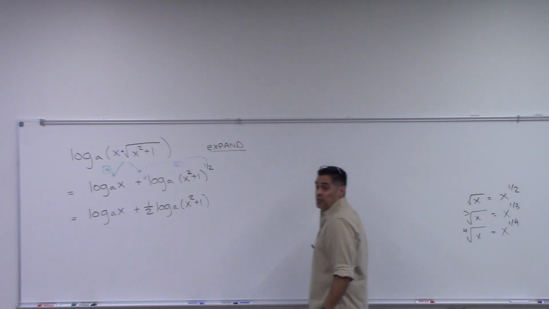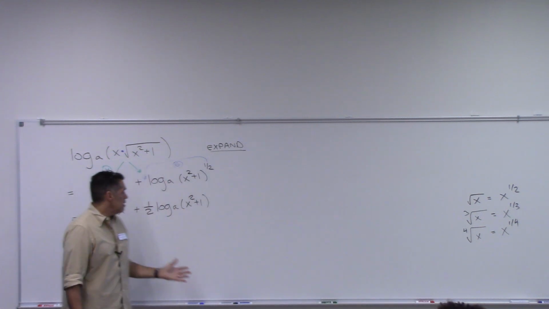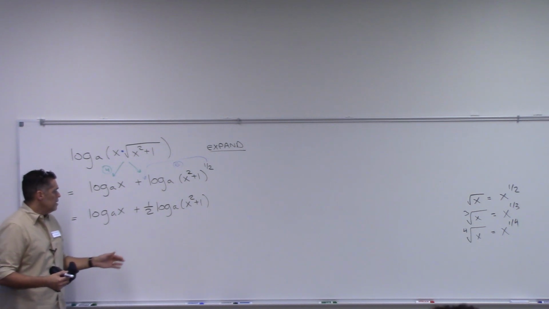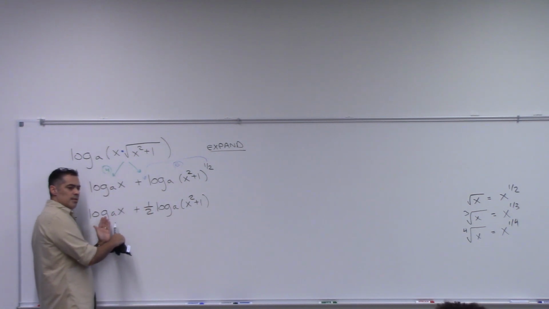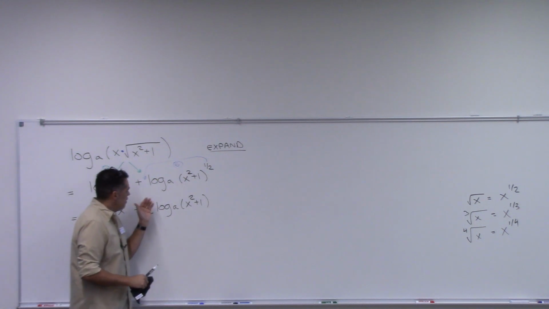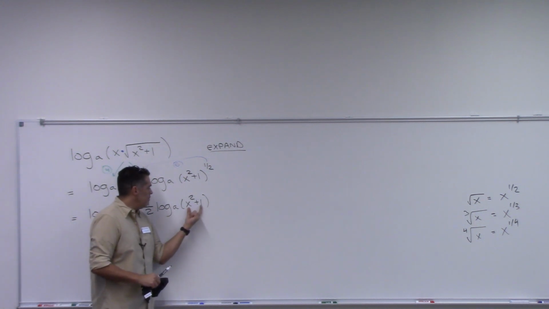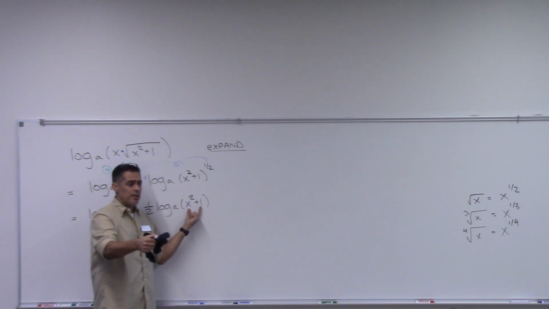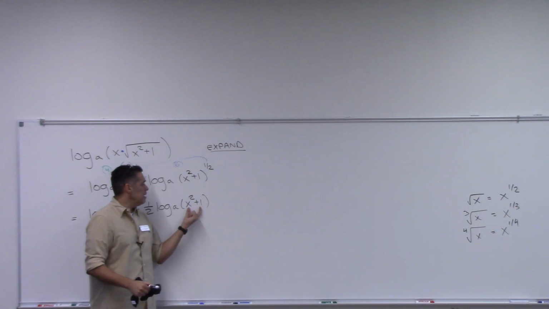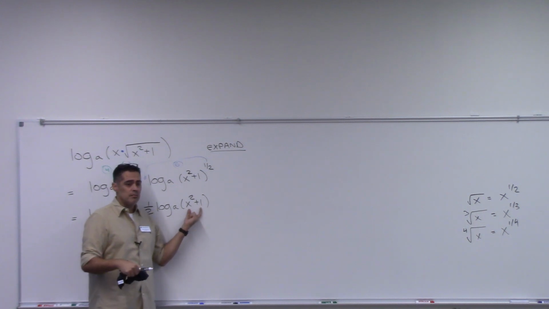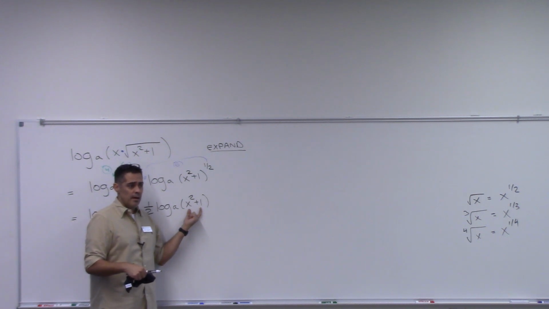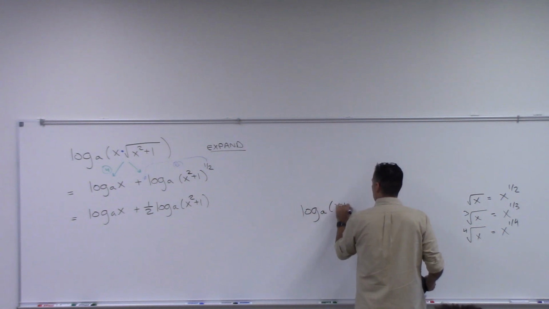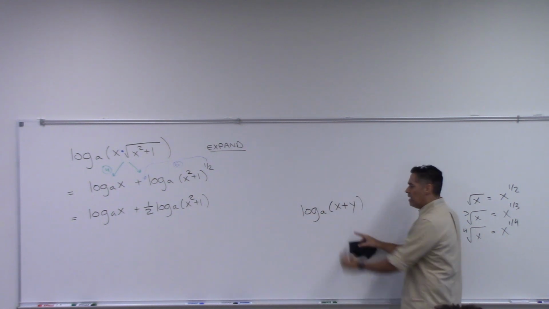So the question now becomes, are we done? And what you need to do is see if you can use any properties that you have there to clean this up. So look at this logarithm. We already said this log, you can't really do anything with it, right? But this one right here, we have log base a, and inside we have what? 2 things being added together, right? Did I give you any properties that told you how to handle something if you have addition inside of a log? No, I never did, did I? Right? Did I give you a property that looked like this? I didn't give you anything that said what happens if you have 2 things added inside, right? I didn't give you anything like this.